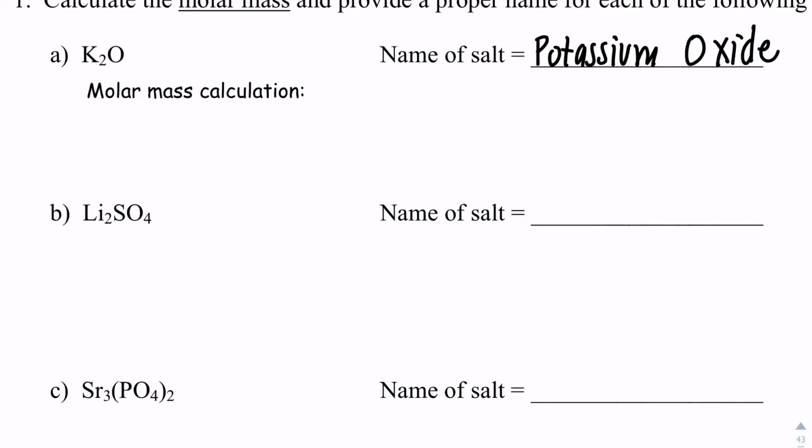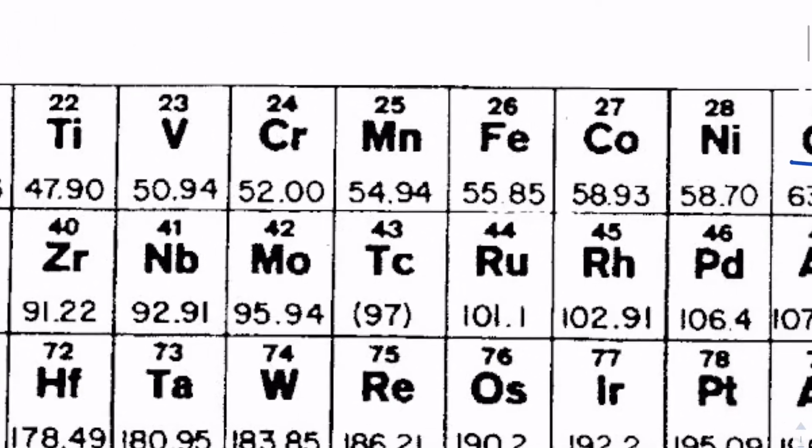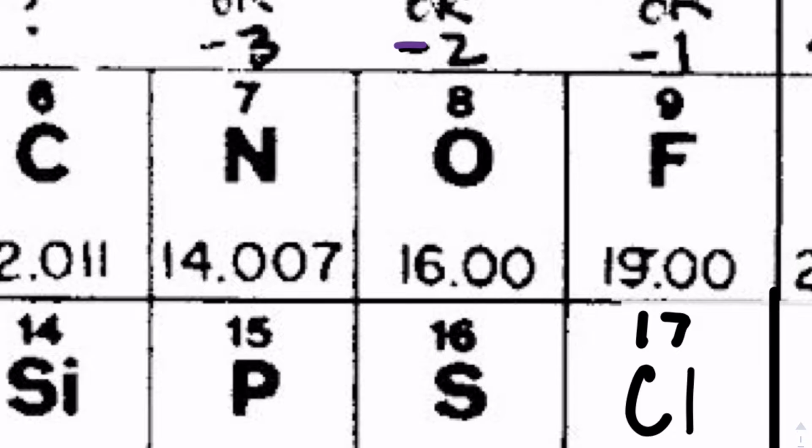For this, you'll need to look on your periodic table for the masses that are listed under the element name. First, we're going to look at potassium. On the periodic table, it's listed that potassium has a weight of 39.10 grams. However, when we are doing molar masses, you'll want to round the mass up or down, so make sure you do that. So we will say that potassium has a mass of 39 grams. And our other atom in here is oxygen, which is 16 grams.